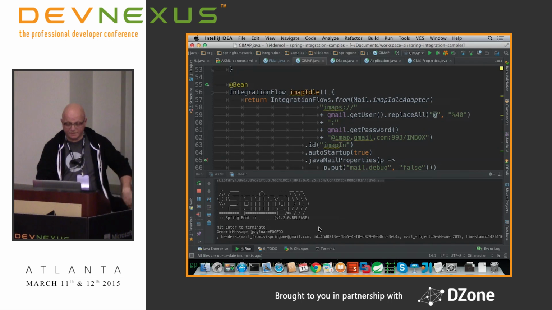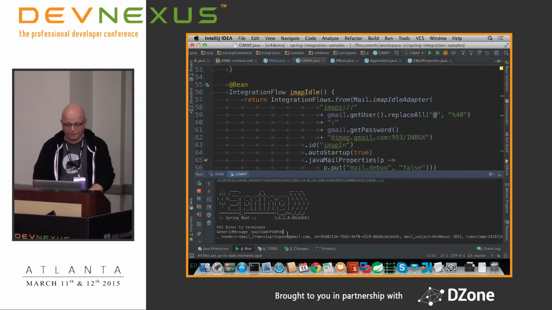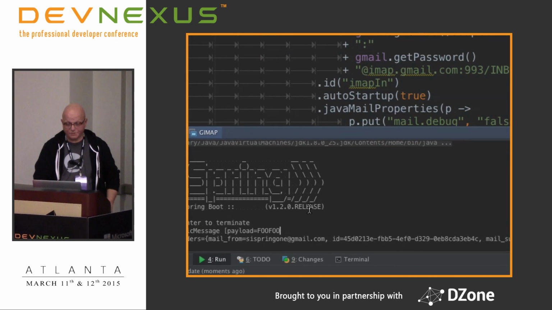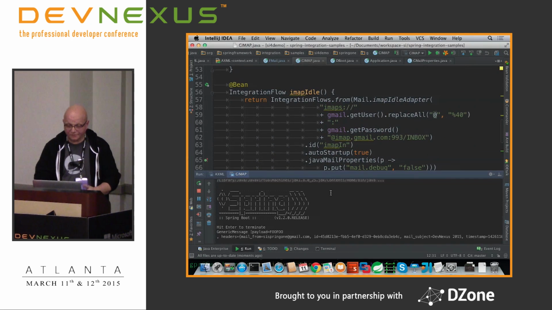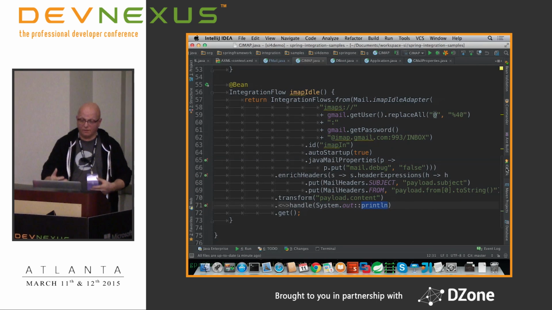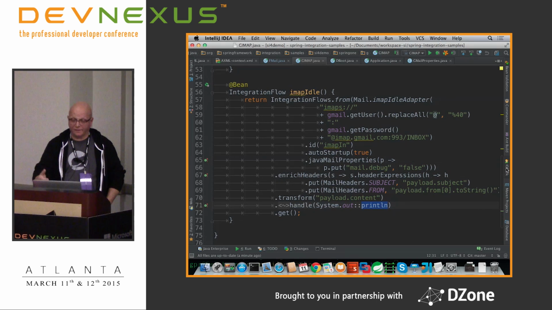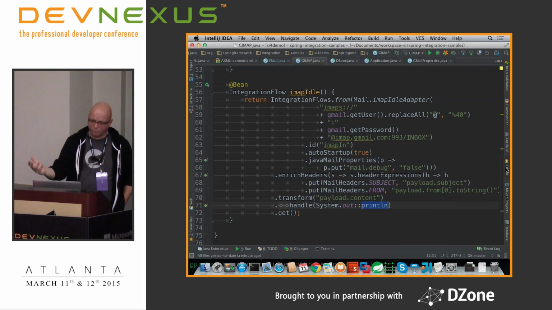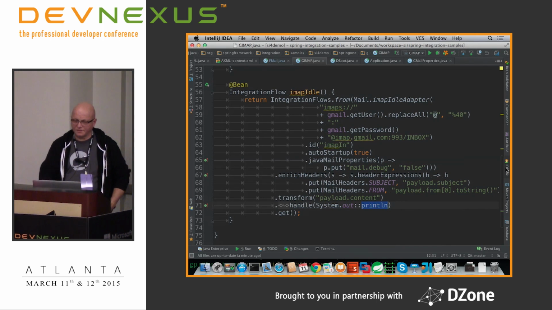And there we go. So this is that email message that we just sent. One of the things that hopefully makes it clear, and is useful to see, is that it's very easy to write integration applications just by assembling the flow together. Things like sending email, sending messages to JMS, sending messages or receiving messages from Rabbit. It's all done with this sort of declarative programming style, and the framework takes care of most of the boilerplate code for you.